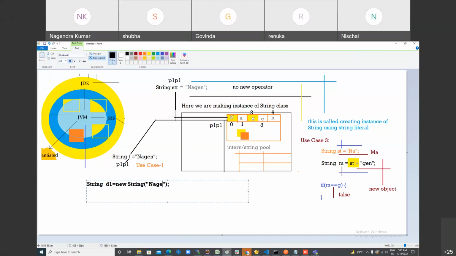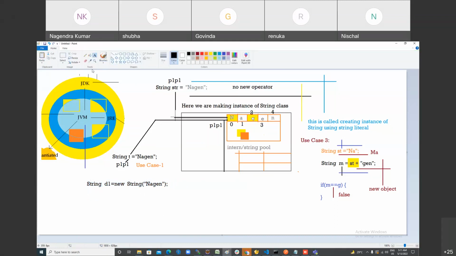Here, I'm making an object of string using the new operator. When you create an object of string using the new operator, it will always create a new copy of it in the Java heap. In which memory in the JVM? Java heap. When you create a string using the new operator, it will be created inside the JVM, in which portion of it?